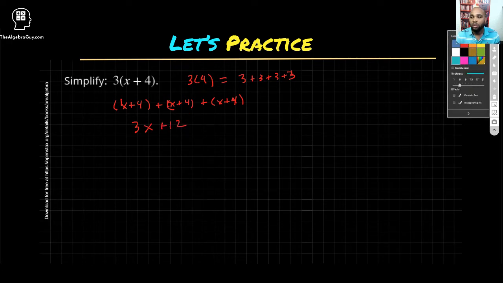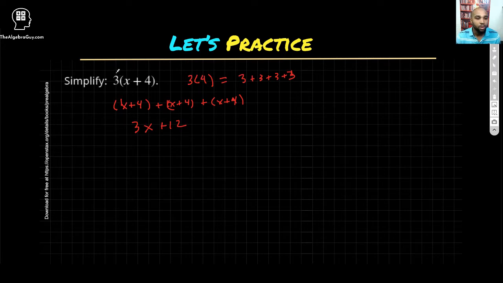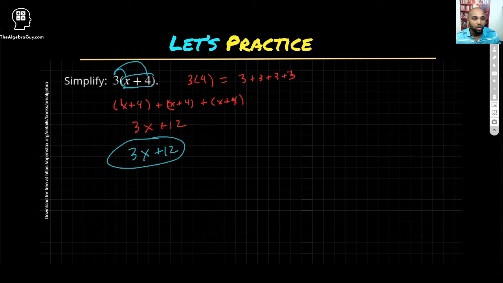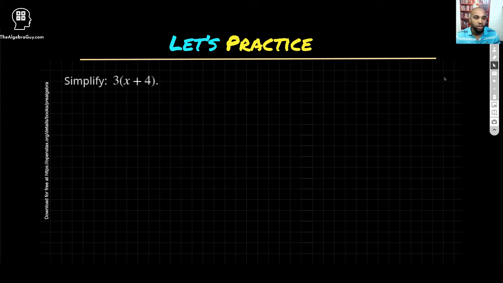There was an easier way we could have worked that. We could have simply distributed this 3 to both terms. 3 times x is 3x. And 3 times a positive 4 is 12. And there you go. So you see how much easier that would be if you are multiplying some quantity like this, especially if you have a variable in there you don't know the value of. If you want to take that whole quantity, you can just distribute the number on the outside instead of adding each term up. So that's the gist of the distributive property.